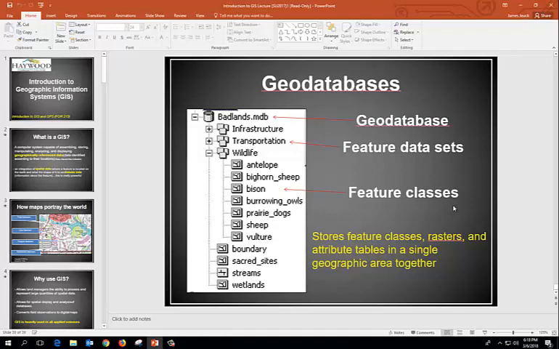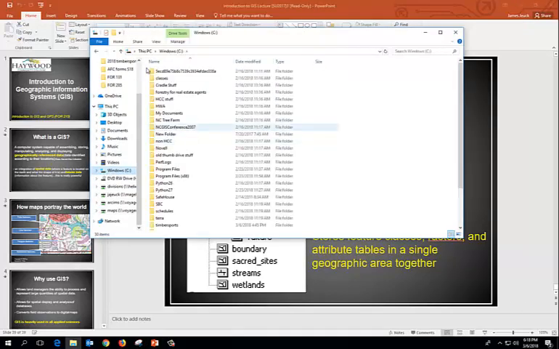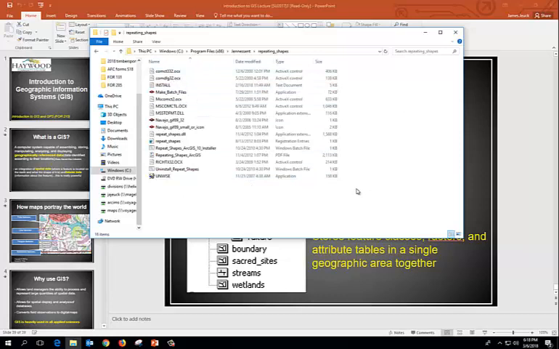what's it called again? Oh geez, I can't even remember what it's called now. But anyway, I'll pull it up. It's in the program files and adjacent. There we go. It's called repeating shapes. So you can get online and download it onto your computer once you get ArcGIS on there, and then when you open it up, it'll set it up onto your computer, and they'll actually put it into this program file.